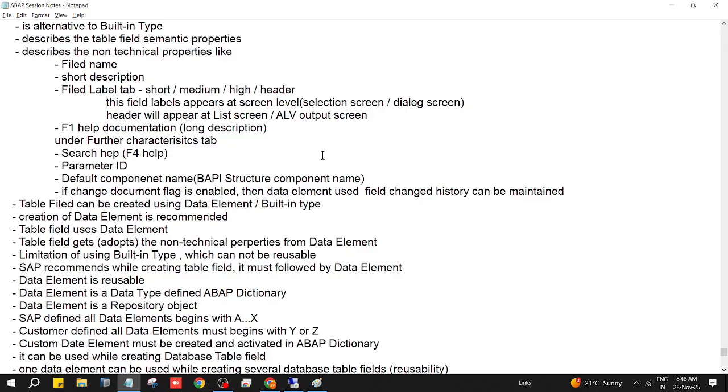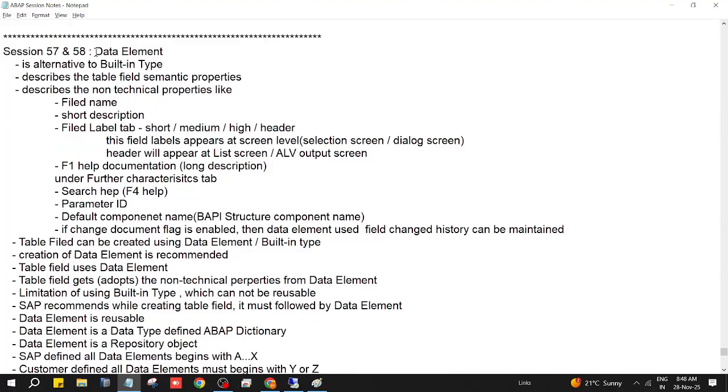Similarly, in the upcoming sessions, we will start programming also. In programming, daily we will switch to architecture and dictionary also. At that time, how this data element can be used in programs, screens, forms and everywhere. So through usage we will understand the depth of a particular topic.